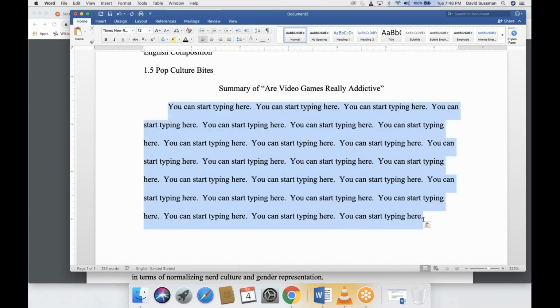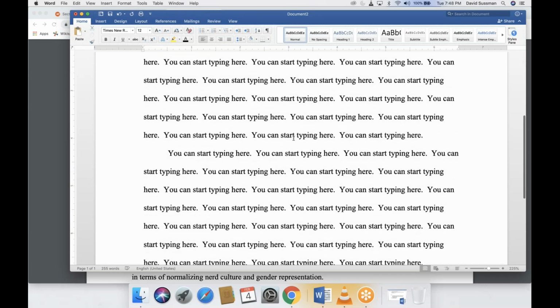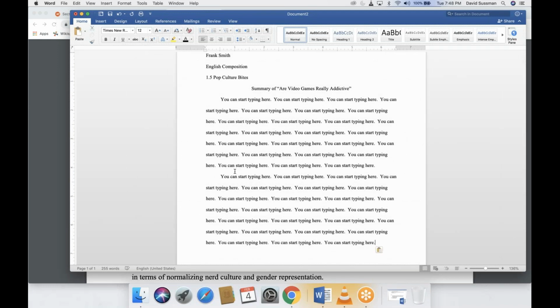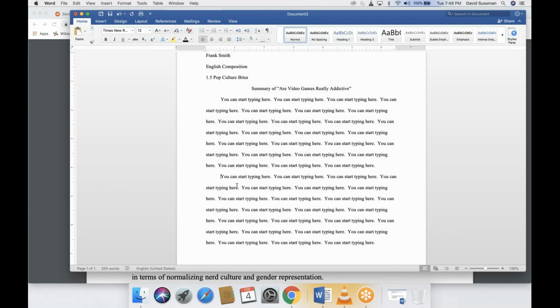Now, when you reach the end of a paragraph, you hit enter just once, not twice, not 3 times, just once. Tab to indent, and you keep going. Because it's all the same words, you can start typing here, you can start typing here. It looks like gibberish, but you don't need to do this. Open a novel sometime. You don't see space between paragraphs. It might seem cramped, but it's not really.